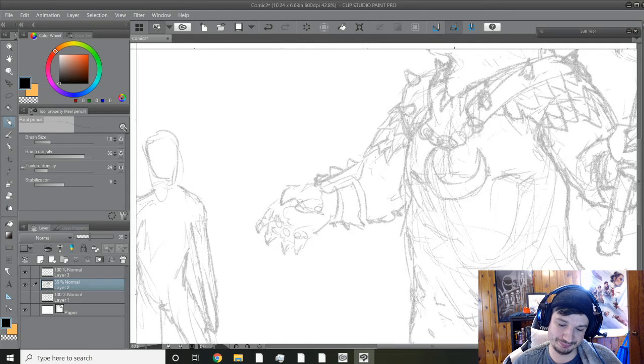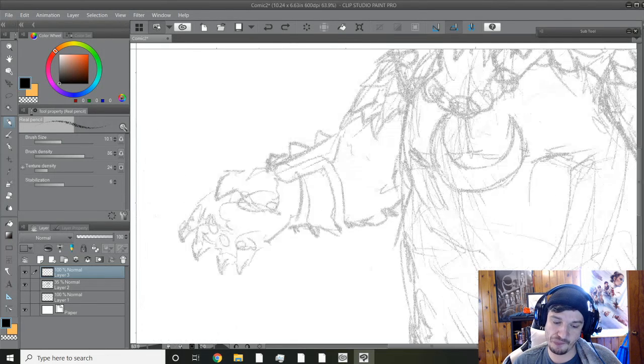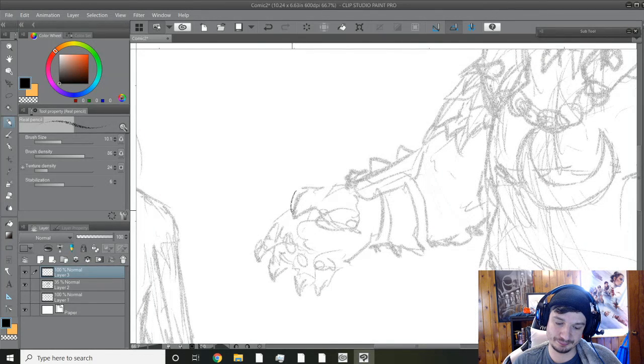Oh. I'm gonna turn the texture density up a little bit.